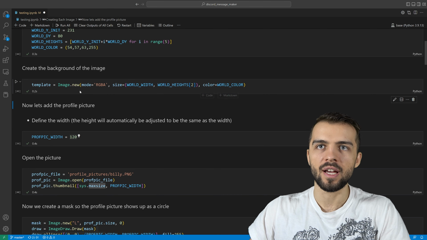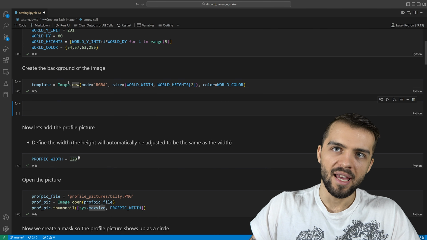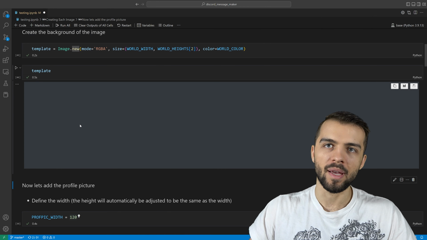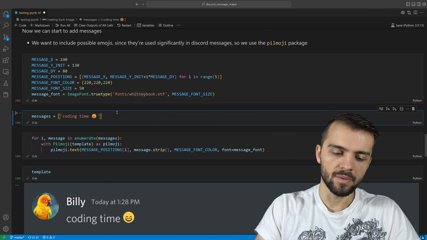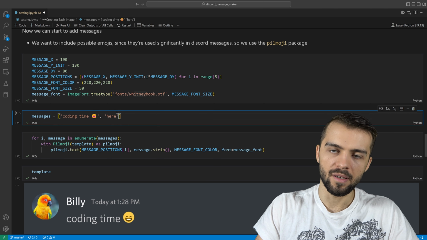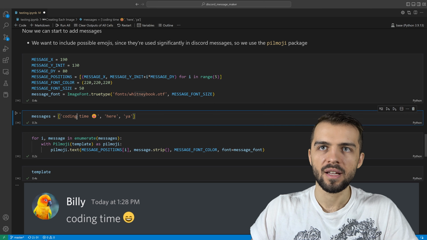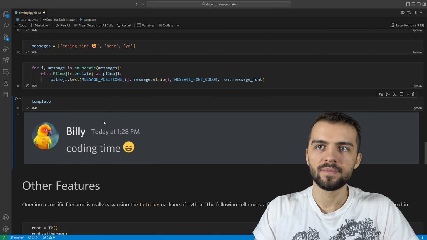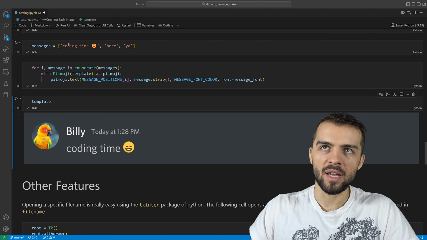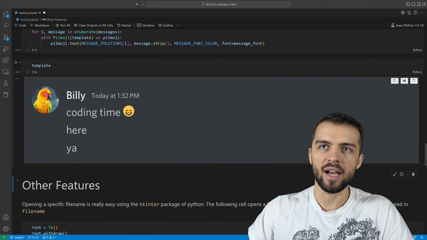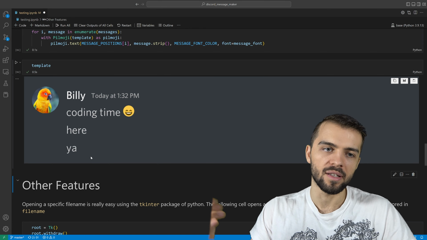And so now I create a new template, and when I look at this template, it's going to be slightly bigger, right? Now it's going to have room for multiple messages. And so now let's actually add multiple messages. So here I'll put here. Yeah, so now I have 3 different messages that will be sent. And when I loop through this code now, it will loop through every message in this array and print it in the right location on the template. So now I have the profile picture, the name, the time, and everything fits properly on the template.